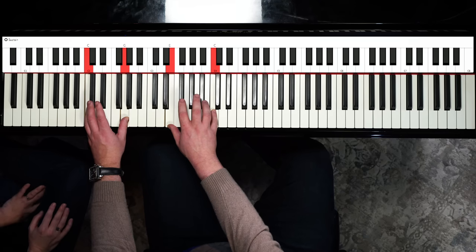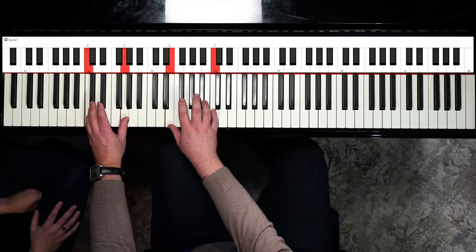Slow open C chord like that. It's a great voicing for it. Nice and slow as a pause. And that's the end of Walking in Memphis.